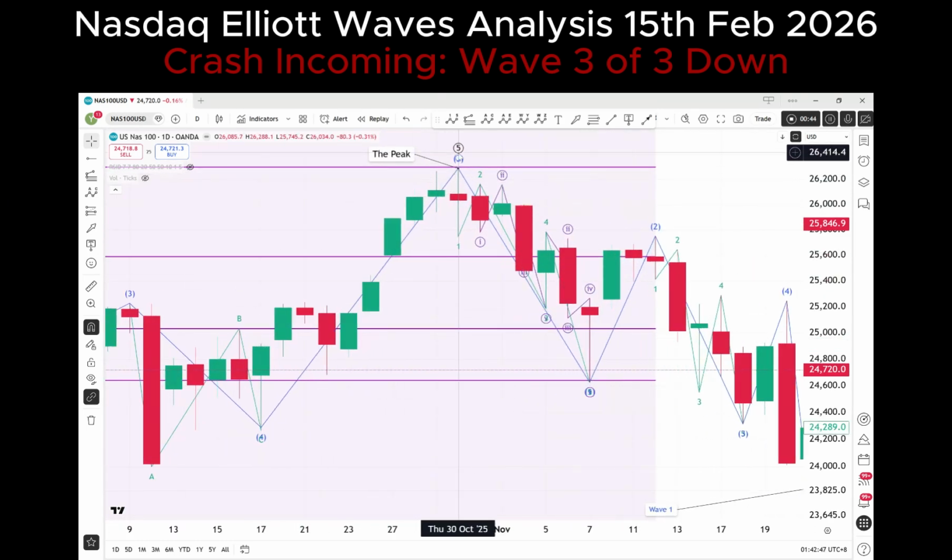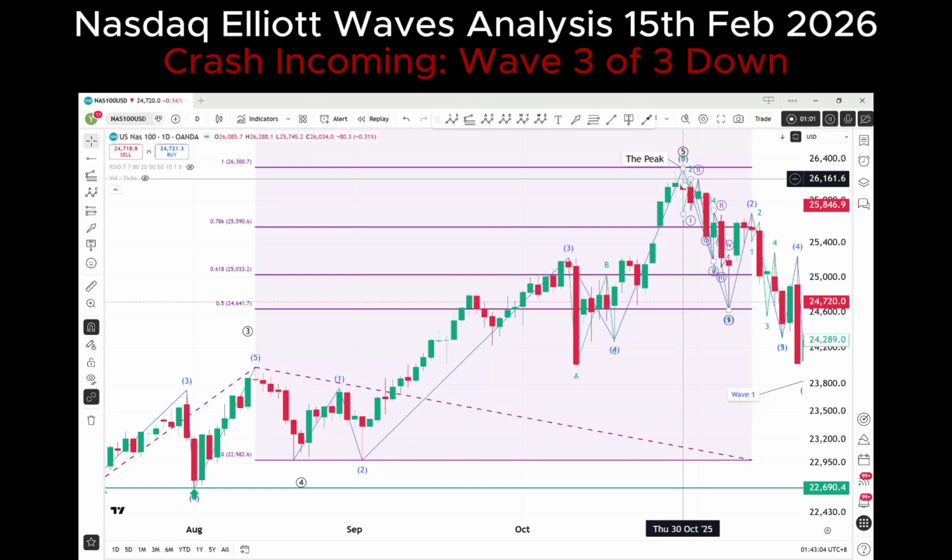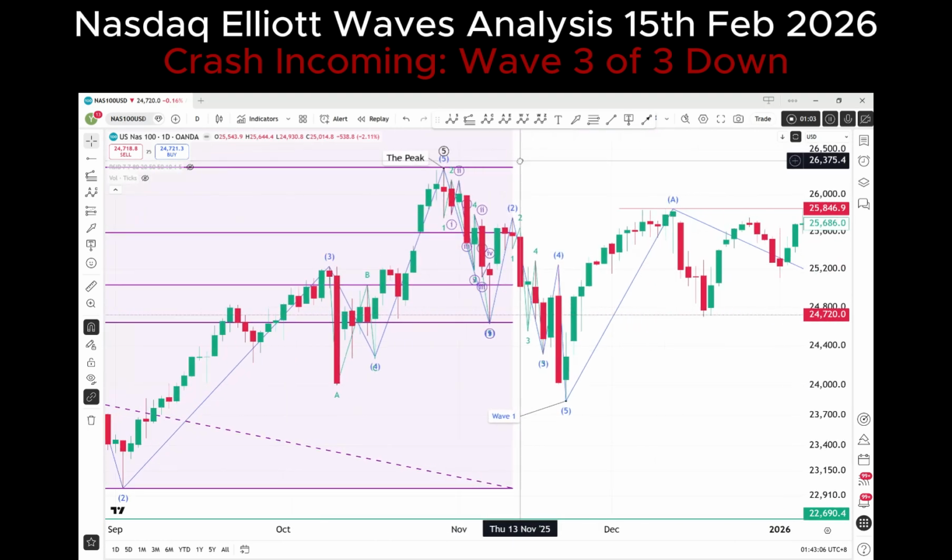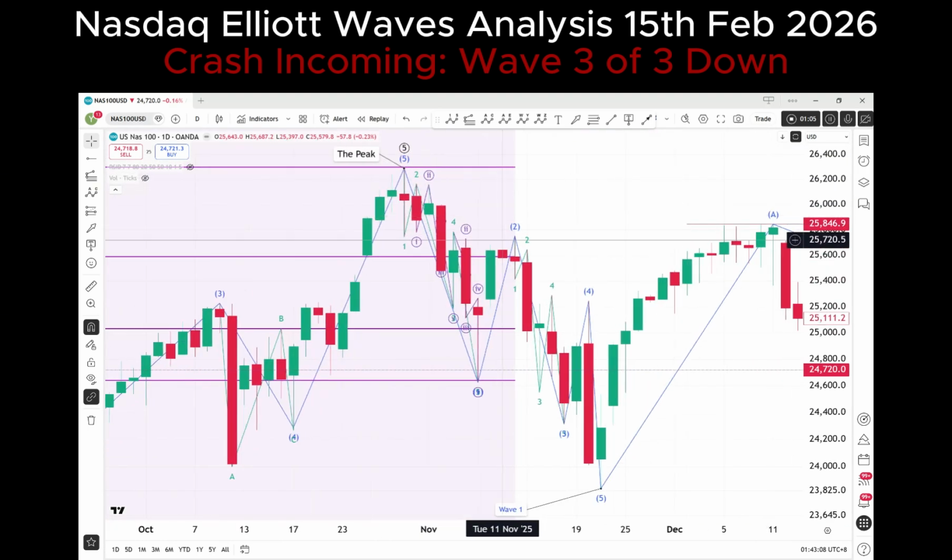And over here, if we zoom in, you see the 30th of October last year. It's actually a spinning top reversal, and we actually have two spinning tops. So candlestick wise, this is also a reversal point. Then this being our peak, what happens since then is that we can identify another five wave down.